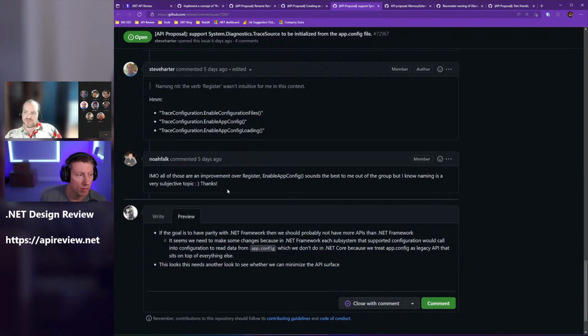At that point, we probably want some sort of core API where you can say, yep, wire in app config here. So that's the one line of code people have to do to support the legacy config system, but then we don't have to add APIs to everything to support that. Okay, so trace as a subsystem is already like maybe 3 levels behind other tracing mechanisms, so it's already obsolete in that matter, and config is now obsolete as well. So we're really talking about 2 systems that are both obsolete and trying to get parity under .NET Framework.